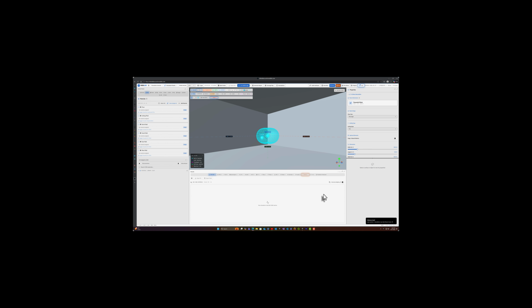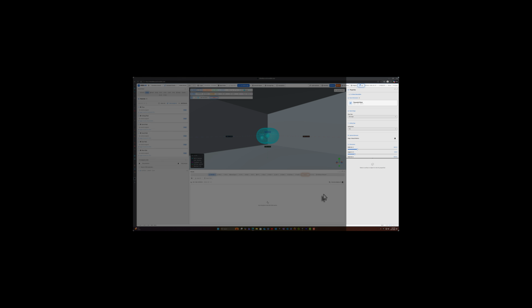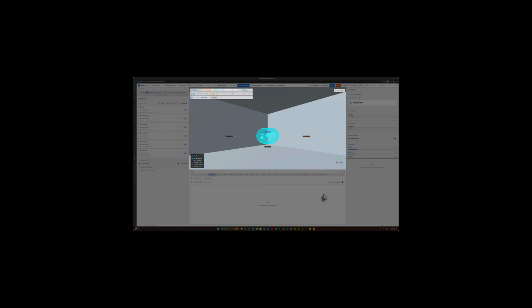Before we run our first simulation, let's take a quick tour of the interface. At the top is the header, where you'll find high-level actions and project-level controls. On the left is the control panel, which is where you'll spend most of your time setting up sources, receivers, simulation settings, and auralization options. On the right is the properties panel, which shows detailed settings for whatever object or tool you currently have selected. Along the bottom is the acoustics data panel, sometimes called the results panel. This is where NEBULAB organizes analysis views, measurements, and computed results. And in the center is the 3D viewport, where you'll build, inspect, and experience your space.